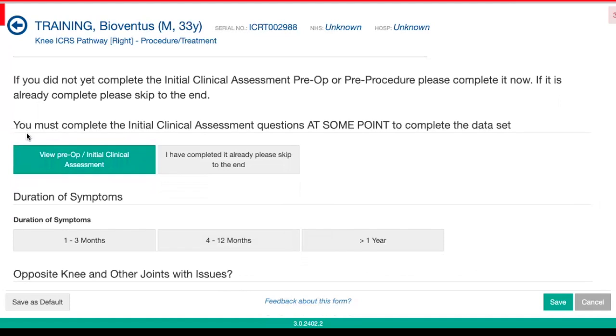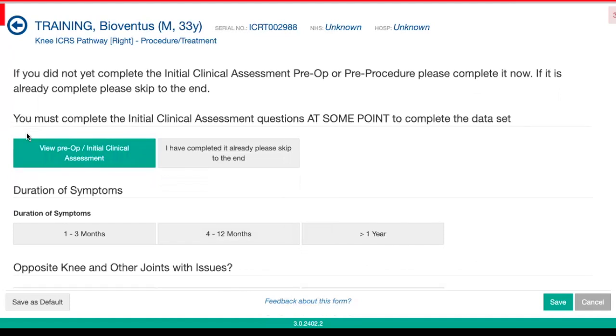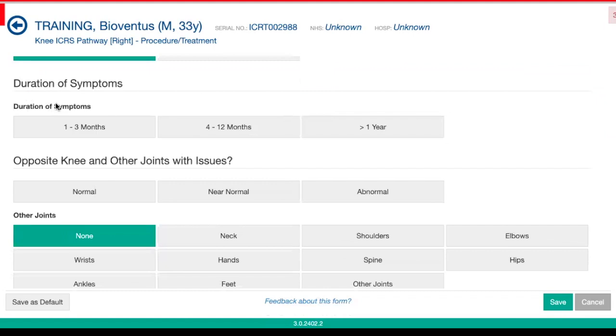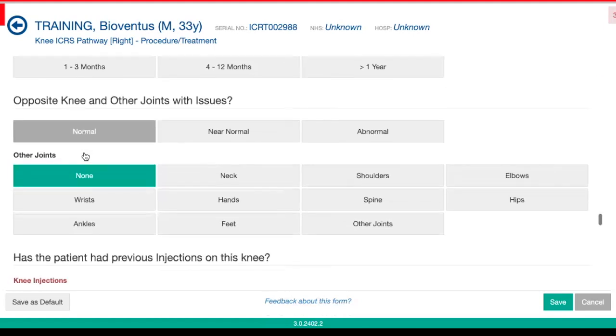Finally, you're presented with the pre-treatment form. So this is the one that we did not complete initially, but because we clicked the right-hand button at the top of this form, it's triggered the form at the bottom here. And this is just letting us know what the patient's condition is, and things like their duration of symptoms. So these questions are optional. You can provide this if you know.